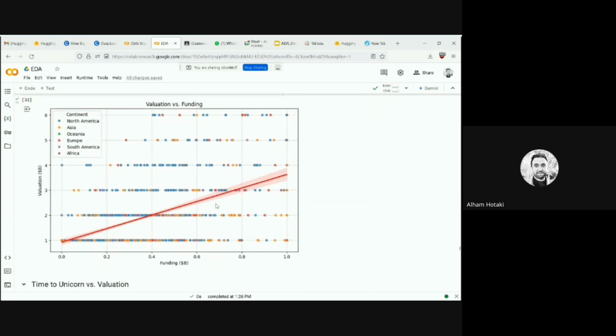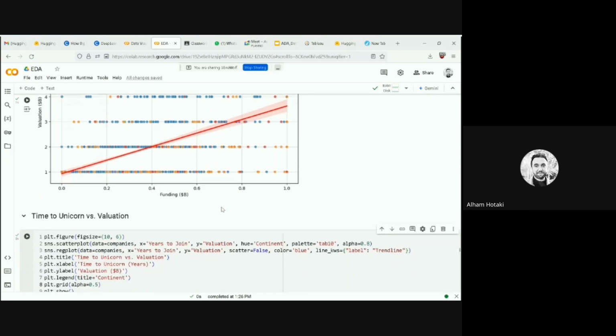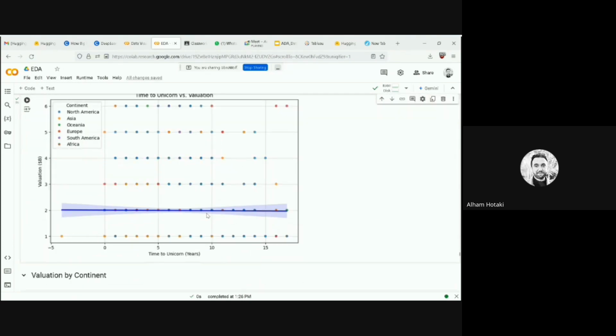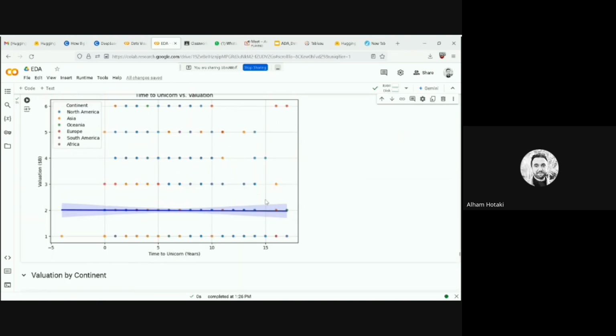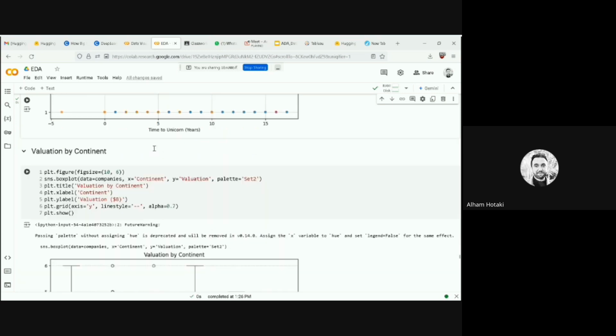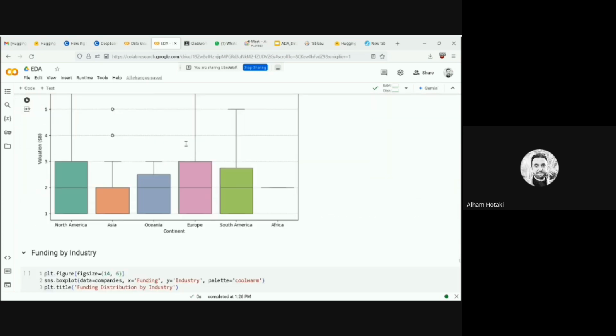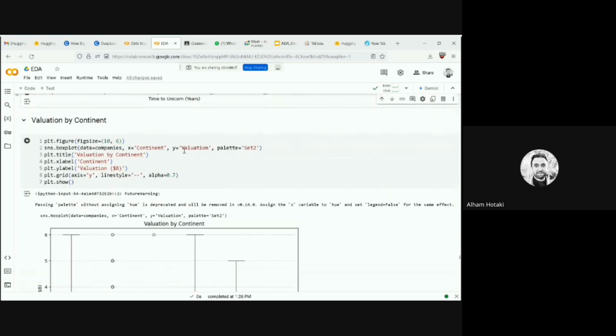Earlier we understood that if you put more money into a company, its value increases; there is a positive relationship. Here there is no relationship, so nothing. If a company has been a billionaire for 15 years, it is just a billionaire, that's it. But if a company becomes a billionaire within 1 year, its value can increase to 6 billion. So that's a possibility.